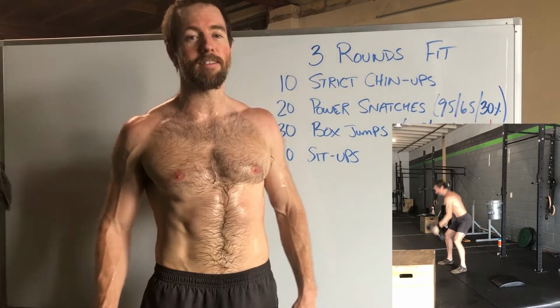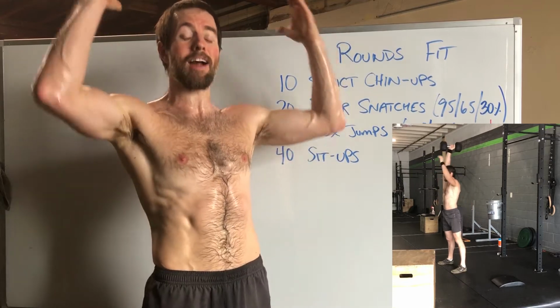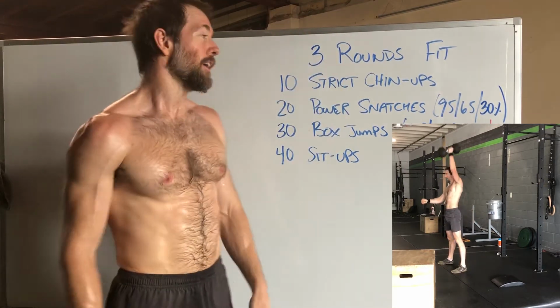Then we have 40 sit-ups. If you have a yoga mat or a towel or an ab mat, put it under your low back so we can get that nice extension and flex up.